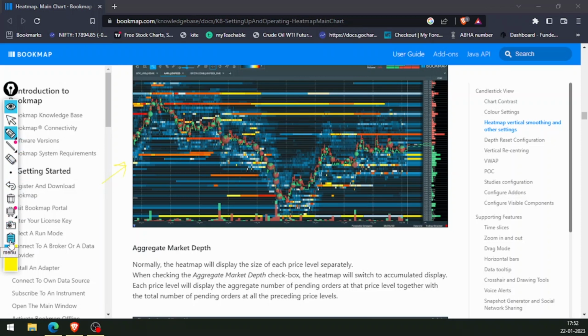If I'm not wrong, previously I saw some videos about this heat map and Contour, and they were providing only 5-depth market data. If they have changed this, please let us know in the comments and we will make videos about that also. But here, what is the use of these bars and how do you trade them? Rather than using market profile, volume profile, or any support or resistance that you personally use, these are the best support and resistance based on live volume, which is placed on the market, and the heat map will show you that.